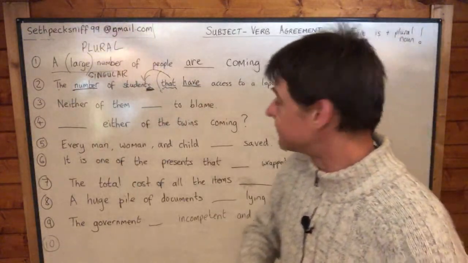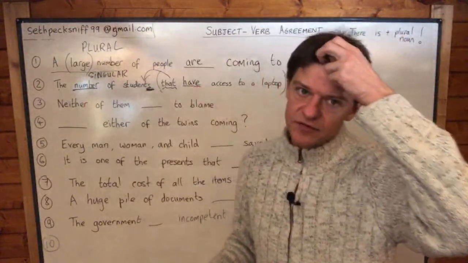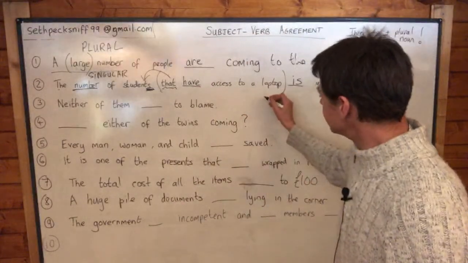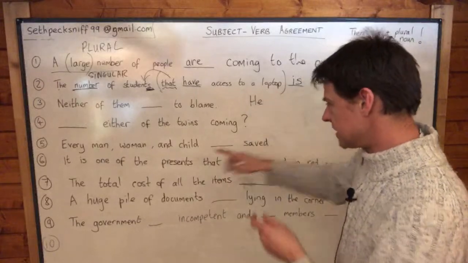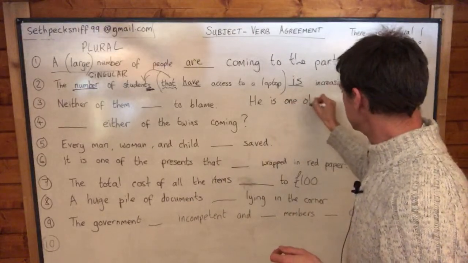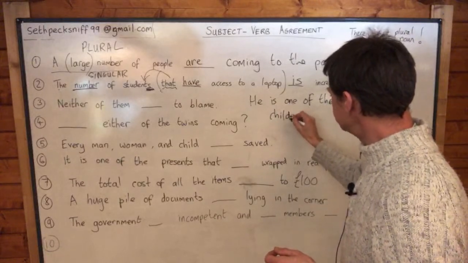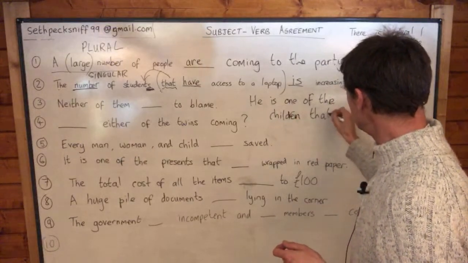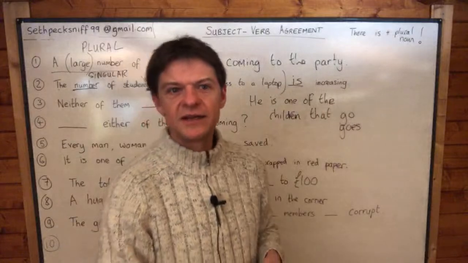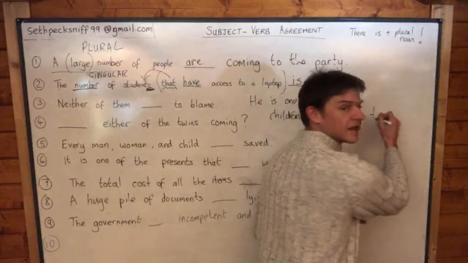Students that have access. Now this is important. I think a lot of natives will miss this, and I know they do because I've asked them this question very many times. I give them something like this. He is one of the children, and you'll see this in number 6, but he is one of the children. Now, do we say that go or that goes to school on a Sunday? Do we say that go or that goes to school on a Sunday? Who knows the answer? Is anybody watching? Does anybody know the answer? What do we say? He is one of the children that go or that goes to school on a Sunday.